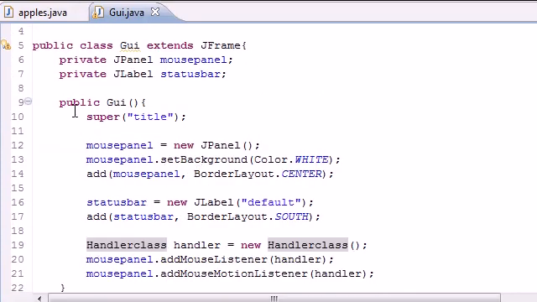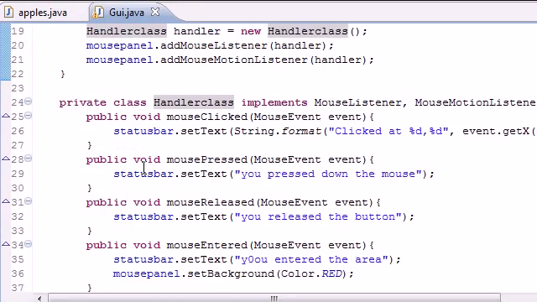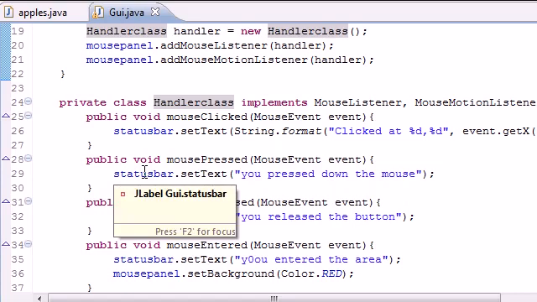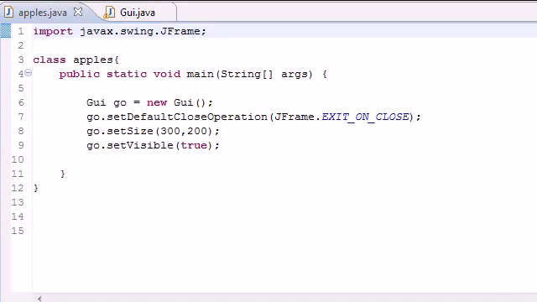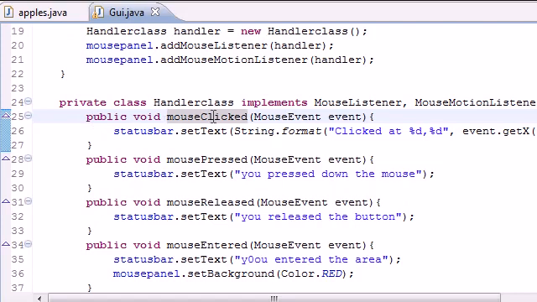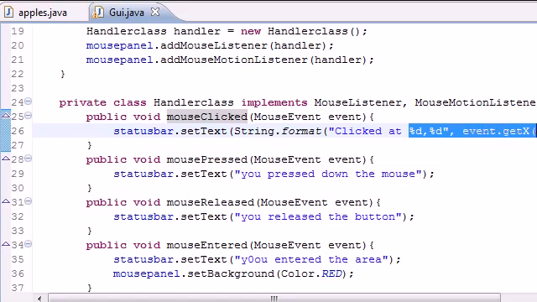So now let me talk through each of these methods. You guys should know what all this means, how to create the window by now if you've been watching my tutorials. And let me talk through each one of these. Remember, well, I might as well just run that again so I can bring it up. So remember when it said mouse clicked, it set the text equal to the two coordinates, %d, which was event get x and get y. And I know you guys can't see get y, but trust me.